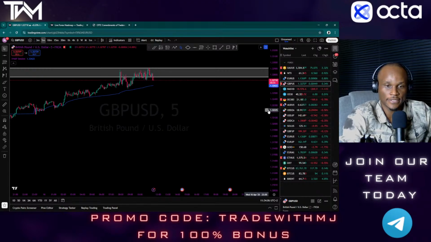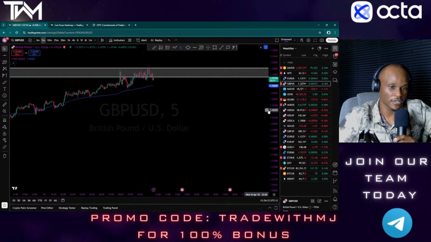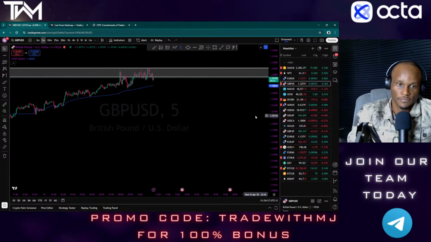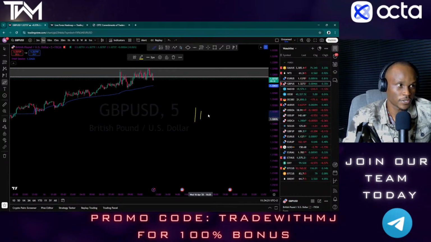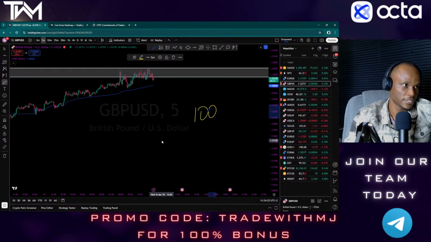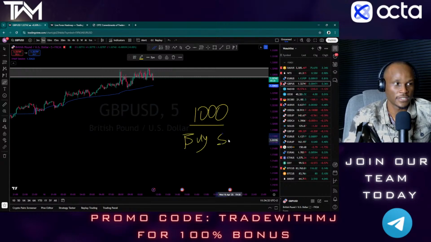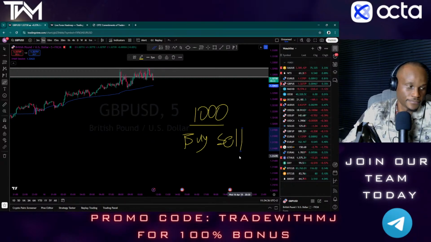How do you read that spread on gold? So spread on gold is when you have non-commercial companies hedging the market. So you have contracts. Let's say you have contracts worth 1,000 or 100,000, for example, depending. Or let me just say 1,000 contracts hedging. Meaning they are buying and selling at the same time. That's how you read it.